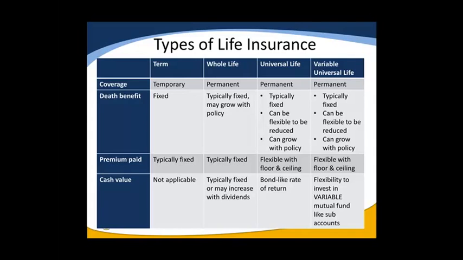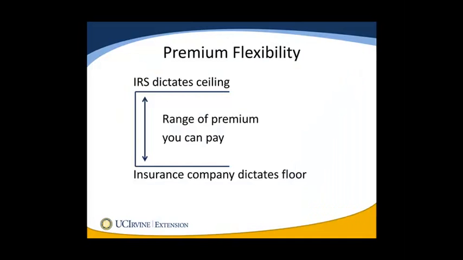If you wish to increase your death benefit, some companies will let you do that. However, generally speaking, they may require you to go through underwriting again. They're going to want to know why you want more insurance. If they didn't require you to go through underwriting, essentially somebody could sign up for $1 million life insurance, 5 years later, get terminally ill, decide that they're going to increase their death benefit to $10 million. The insurance companies are much too smart to let that kind of thing happen.